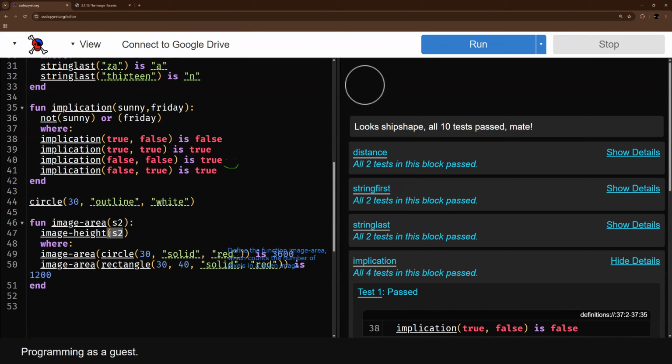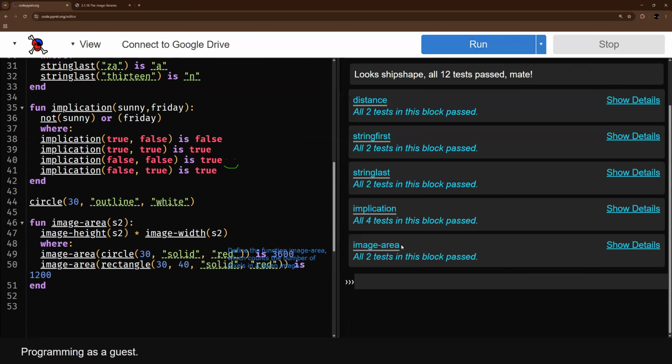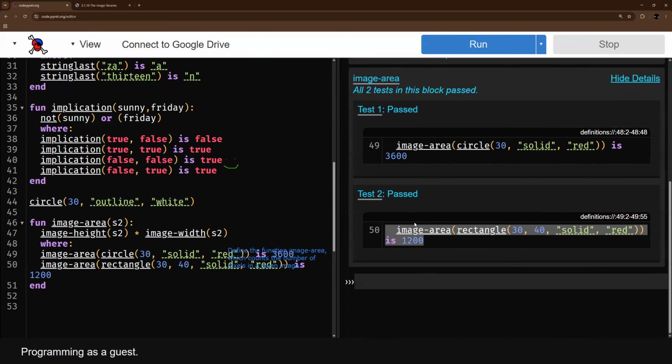So this parameter is everything stored inside of the parentheses. Yep, it takes on the argument. So circle 30 solid red is the argument, and the parameter takes on the argument. Okay, good to know. Let's check. Unbound, typo. All good. Congrats. Very nice.